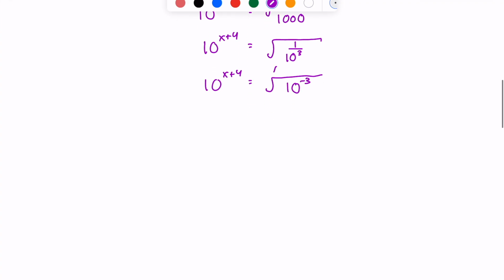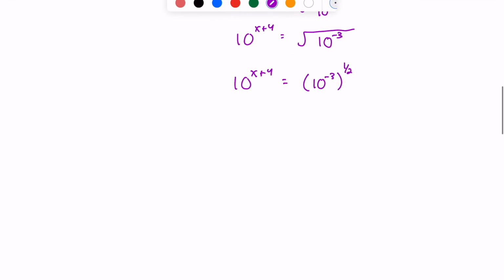Well, this square root, let's get rid of that. A square root is the same thing as me saying, what is my base under the root? In that case, it's 10 to the -3. That's what's under the root. And a square root is me putting an exponent of half. So on the right-hand side, we now have an exponent put to an exponent. So you have -3 being put to the power of half, so multiply them. That is the same thing as me saying 10 to the -3 over 2.